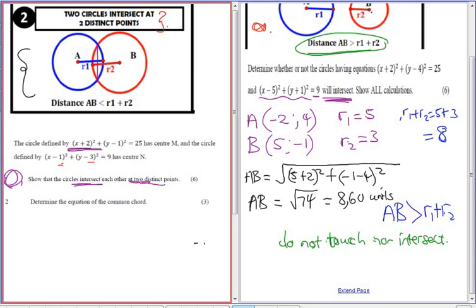So now how do we calculate the equation of a straight line? We know it's y is equal to mx plus c, but this time we don't have the gradient, we don't have a coordinate, so there's got to be another way of solving it. And all I may tell you now is you just need to equate the 2 equations of the circle. So all you need to do is to equate the equations of the circle and you're sorted. So what do I mean?